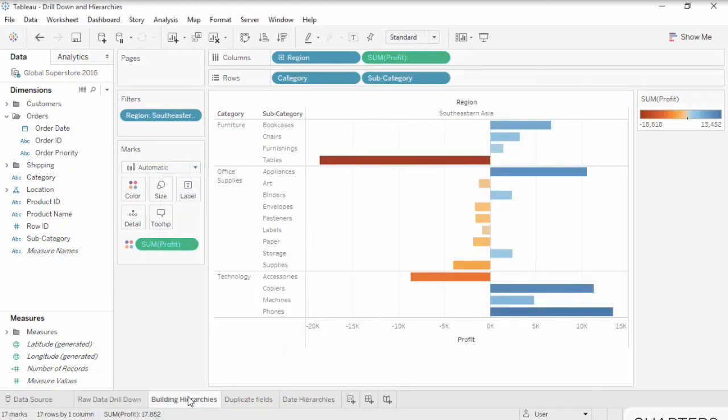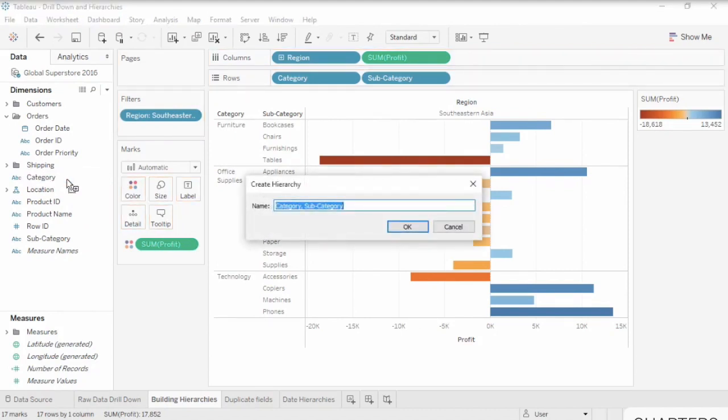But let's assume we want to easily expand out a series of dimensions to drill down, such as category to subcategory to product name, or country to state to city. Multi-dimensional data sources are limited to their pre-built hierarchies, but if the data source allows it, it's easy to build a hierarchy right in the data pane. Here we see there's already a clear relationship between category and subcategory. In the data pane, to build a hierarchy, all we have to do is select whatever field is the next level down, subcategory, and drag it on top of the first level field, category.